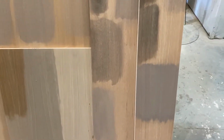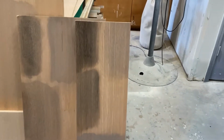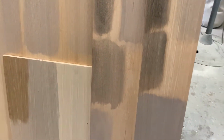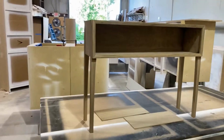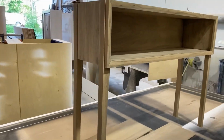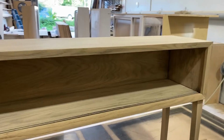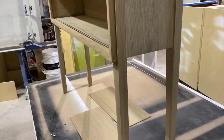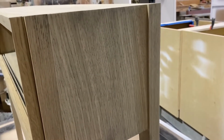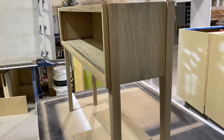So anyway, I ended up using a different color, Benjamin Moore, a little bit darker, a little bit closer to black. And then when you thin it down, it becomes more of a gray. So it's a really pretty color. It's not what I intended, but it's actually going to be softer than this, which is good because it's a water-based finish, if you will. So it raised the grain, which I knew it would, on the piece.